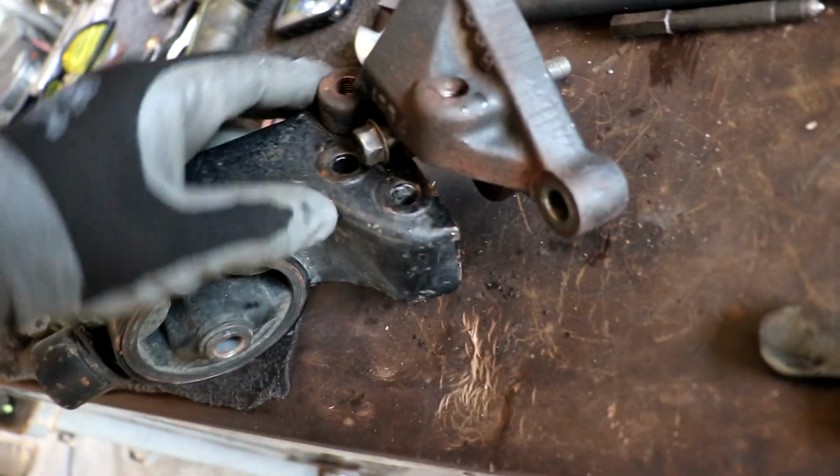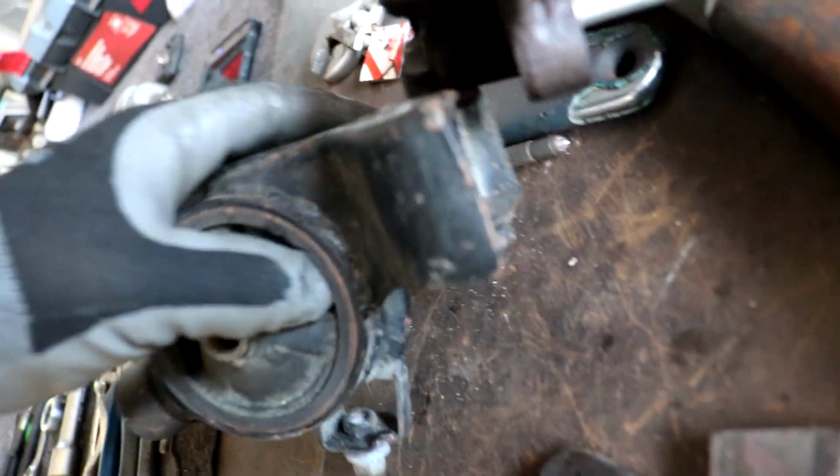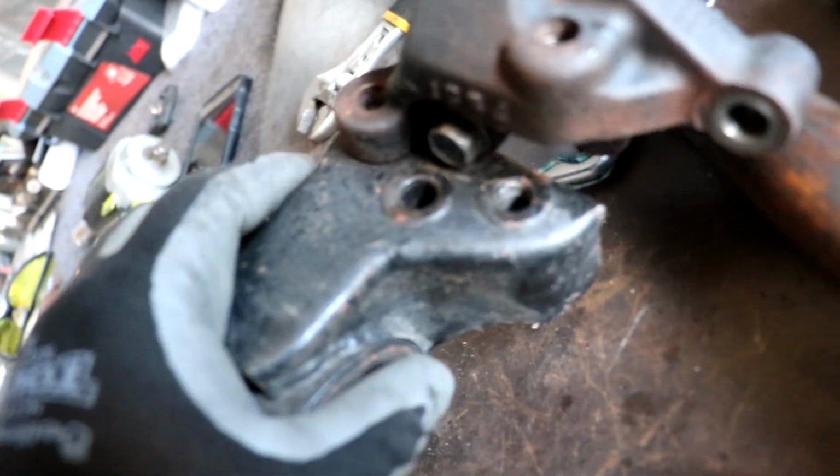So I got the whole bracket off of the engine because it was easier to take off the bracket and maneuver around the mount and the bracket than fighting into the engine base.